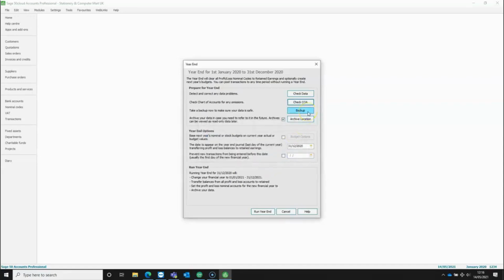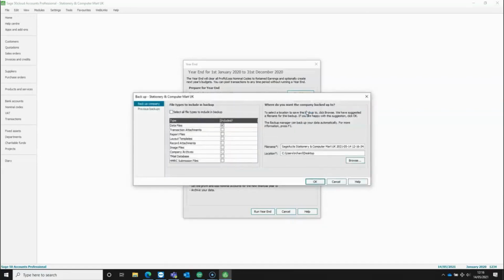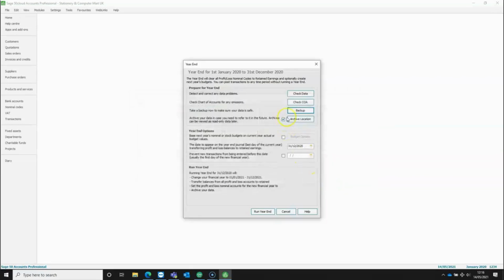The next step will be to take a backup. So again, you'll have lots of daily backups. This is a special one, so we're going to give it a name, pre-year-end Sage Backup. You can choose whether you want to just back up the data or whether you want to back up everything. And we choose where the backup's going to go. Now, I'm not going to do the backup, but you would always press OK at this step. But I'm going to press cancel and just imagine that we have done the backup.